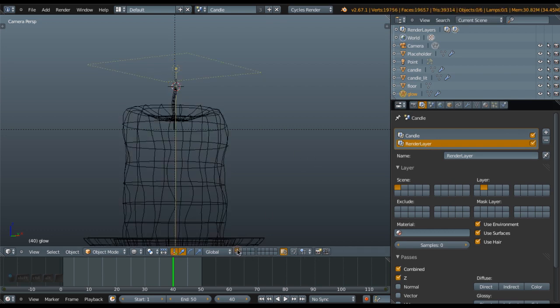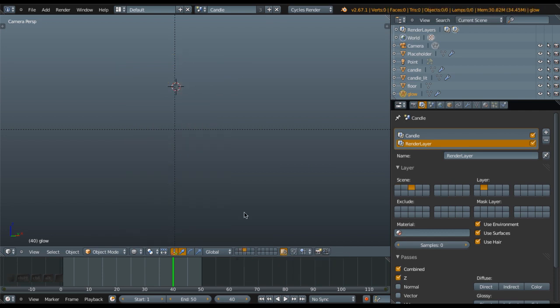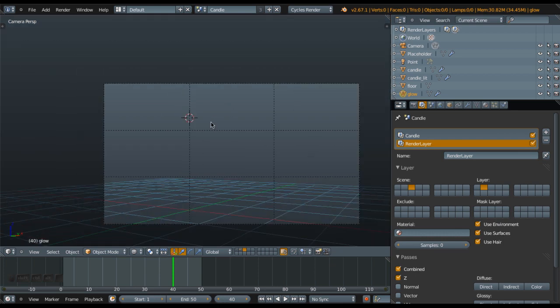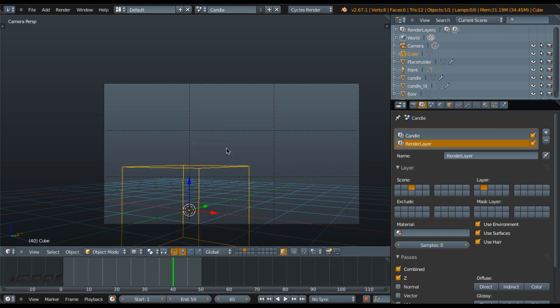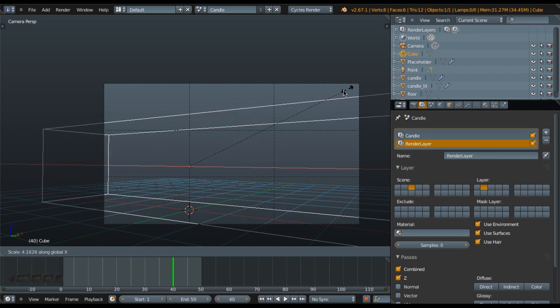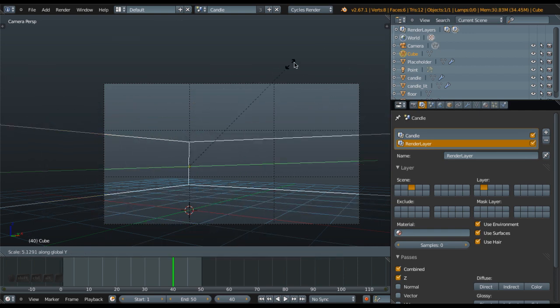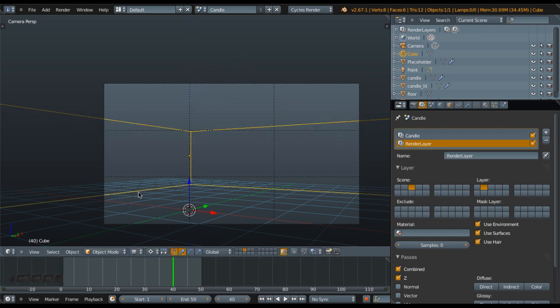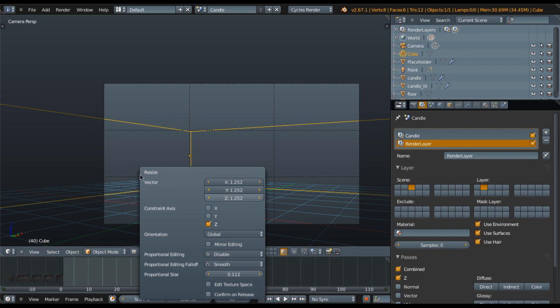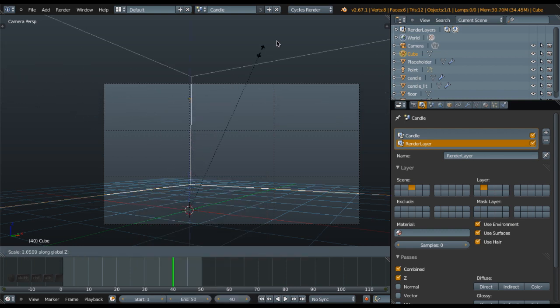Yeah, since we are still in render layers, I'm going to add the extra stuff. It's like a particle effect on the background, like a bokeh image. So I'm going to quickly add that. I'm going to press Shift A and add a cube. Same as making a domain earlier, but I'm going to scale it on the x-axis, y, and z, based on the 3D cursor. F6. Yep. Cool.